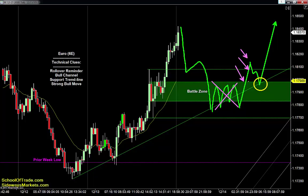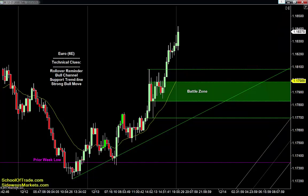Show me some proof. Do not buy that move higher, because that's where sellers are going to come in and stop you out just to see it pull up and go. So if it does collapse, that's why I mentioned earlier, it's a big difference. If it does collapse and turn bearish, you can't take the failure. You've got to wait for that strength and then grab it on the pullback. Don't sell it. Don't buy it high, because sellers are going to be trying to trap high and sell it back down again. You're going to learn that lesson the hard way a few times if you don't listen closely.